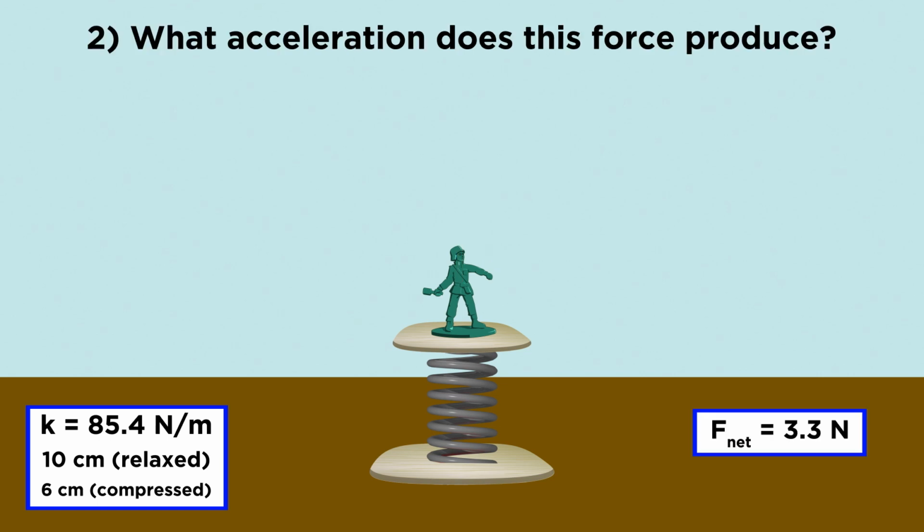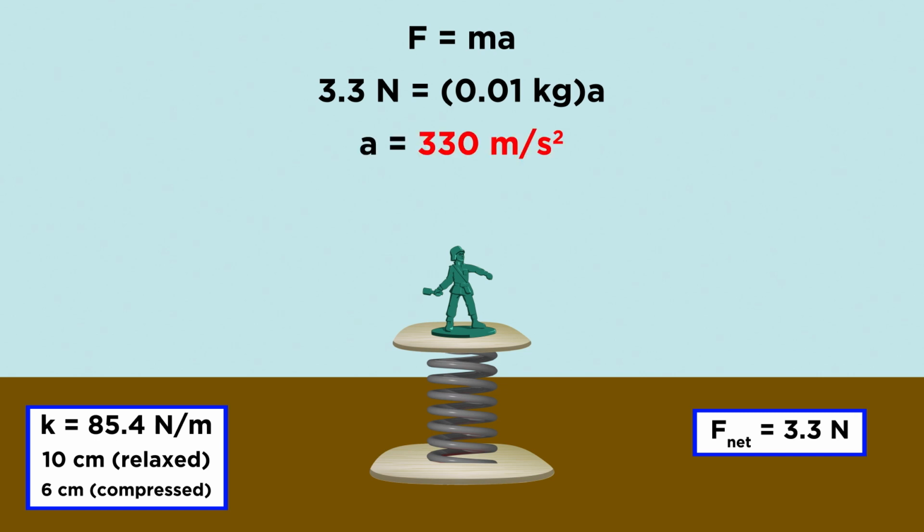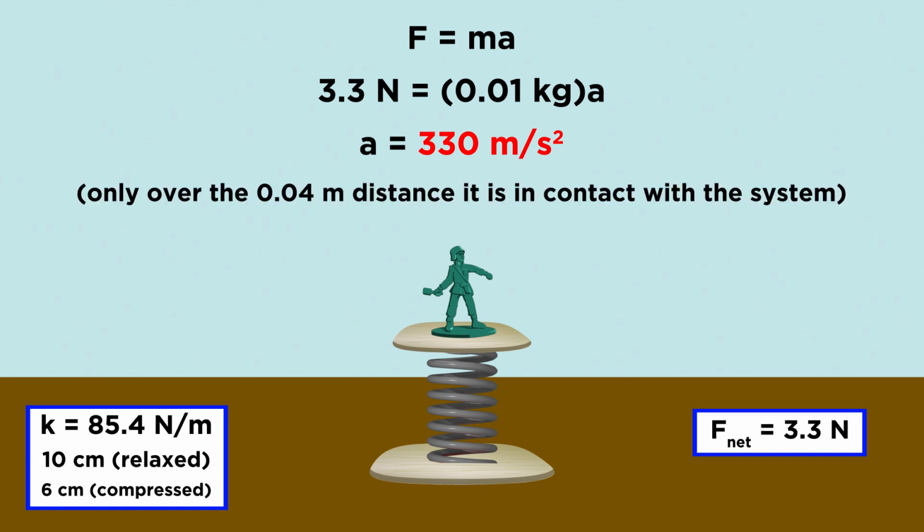Now from here, we have to figure out the acceleration that this force will produce. That's easy. It's just F equals ma. Plugging in 3.3 newtons and 0.01 kilograms, we get 330 meters per second squared, a pretty huge acceleration. But remember, this acceleration only lasts during the time that the figurine is still in contact with the spring, which is a distance of 0.04 meters.